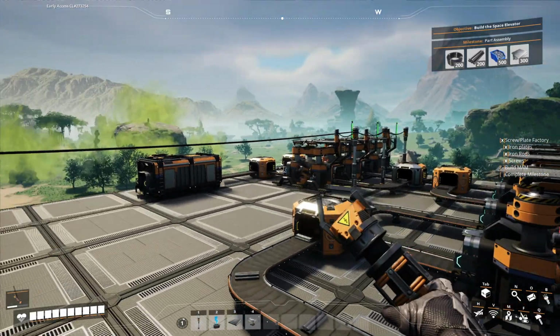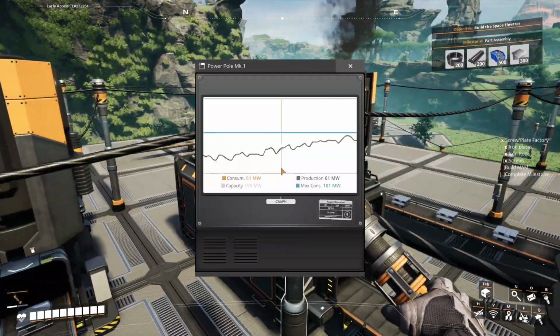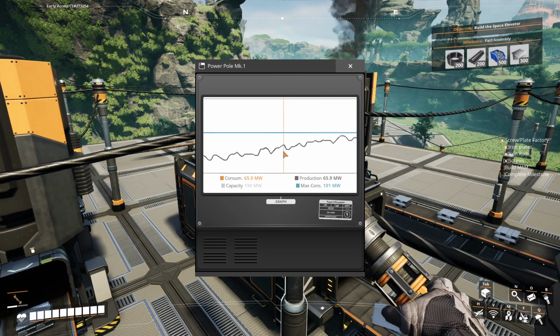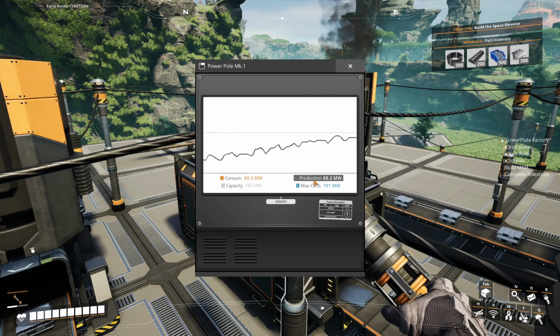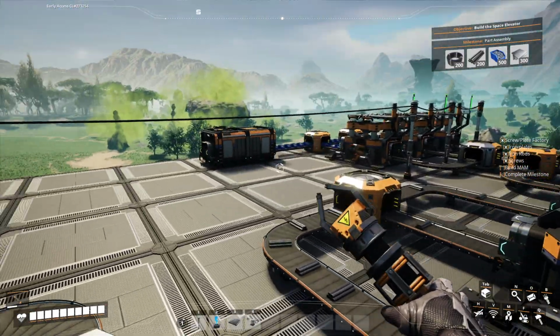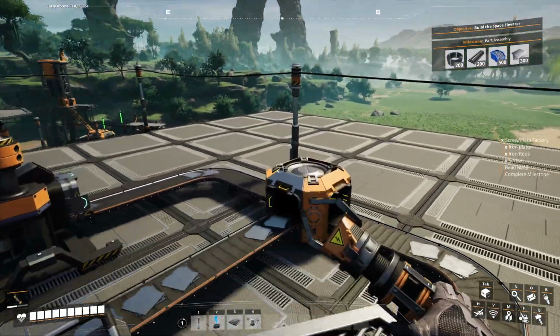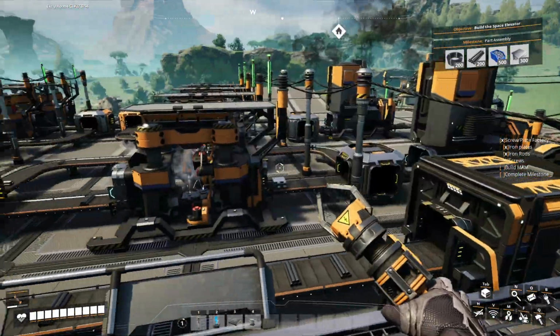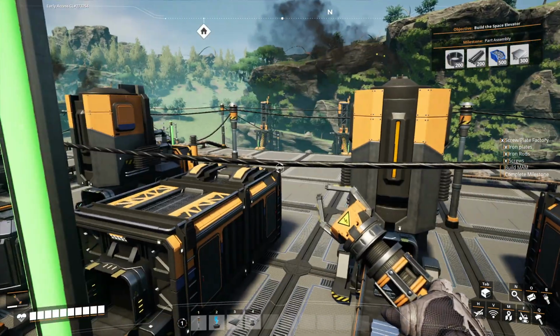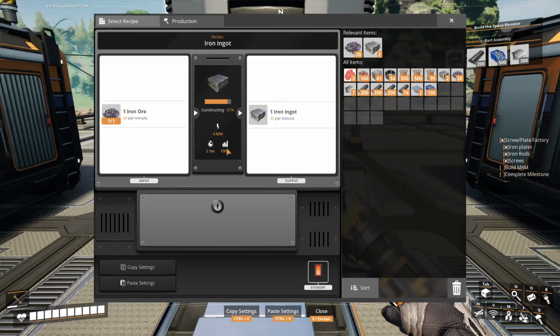Green. Our power consumption: 190 capacity, and our max consumption is 100. Still looking good. Got screws coming out, perfect. We are running fully automated. Everything should be running at 100% efficiency. 100%.